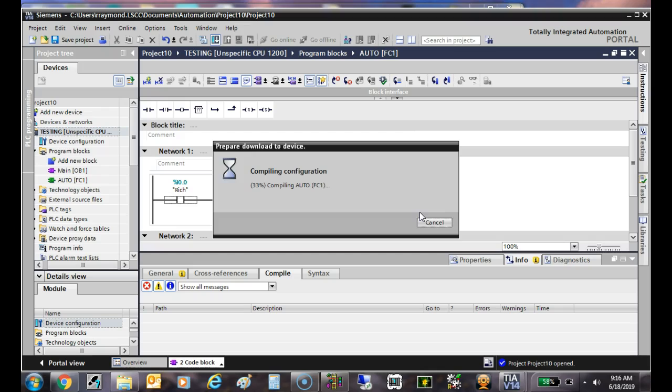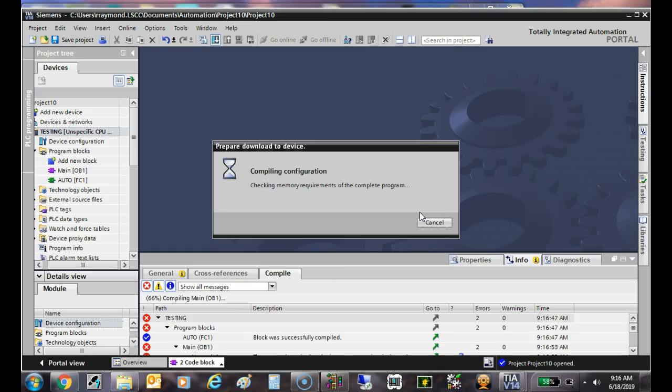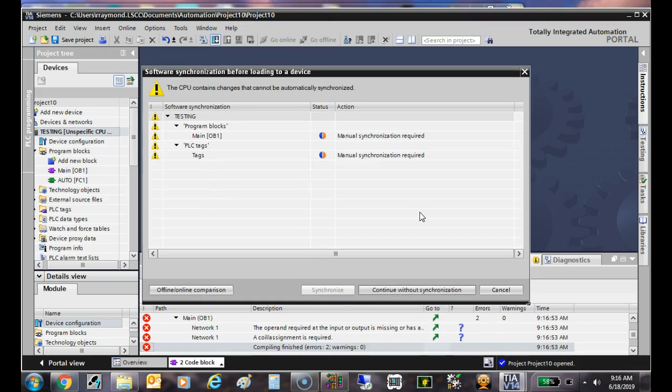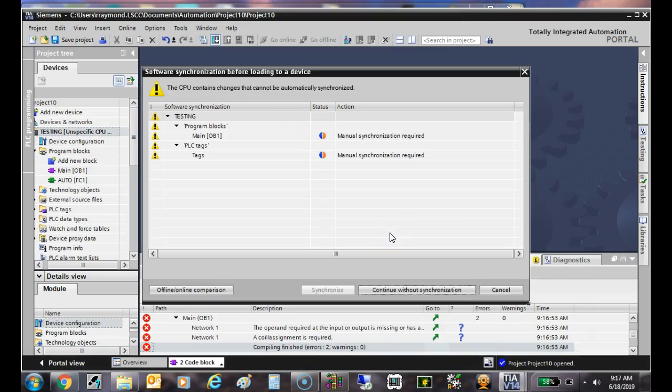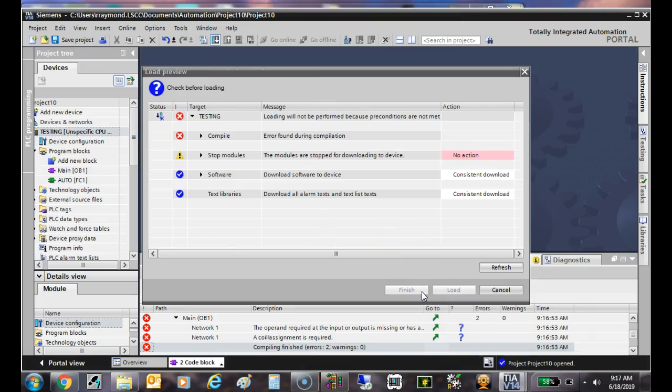This is one thing I like about the Siemens portal. It kind of takes care of you as you move along. So it looks like there might be a program in there. It didn't like something.